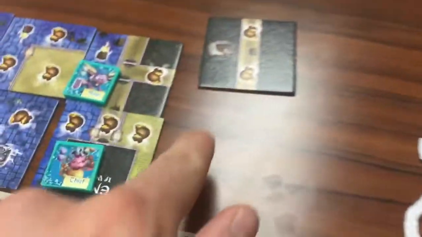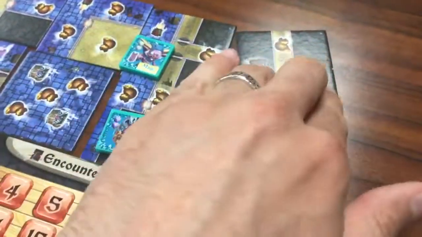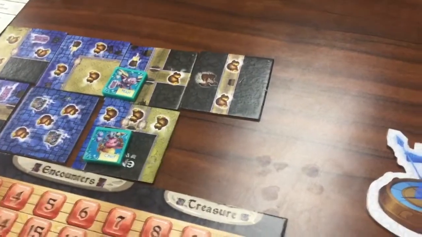You can place a dungeon tile violating the corridor placement rule. So again, normally you always have to have corridor with a corridor, but if you want to discard an XP, which might need to happen later because you really want to place a tile to get a room closed off so you can score it, you can discard an XP to do so.